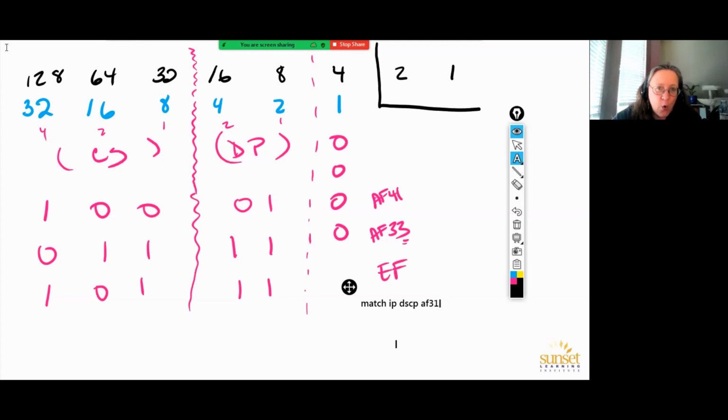So in order to mark for multilayer switches, in order to mark traffic that's expedited forwarding correctly, or traffic that's AF41 correctly, when I go into the command line on the switch, I have to add the decimal values. So how do I go about creating decimal values for something like, well, actually, let's do AF33, since I already have this here? How do I say, instead of match IP DSCP AF33, how do I figure out what the decimal number is?